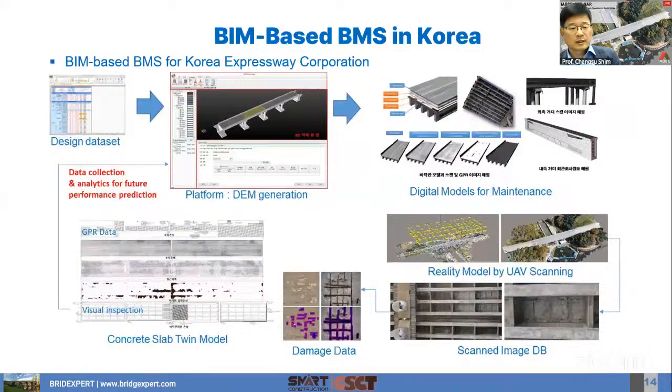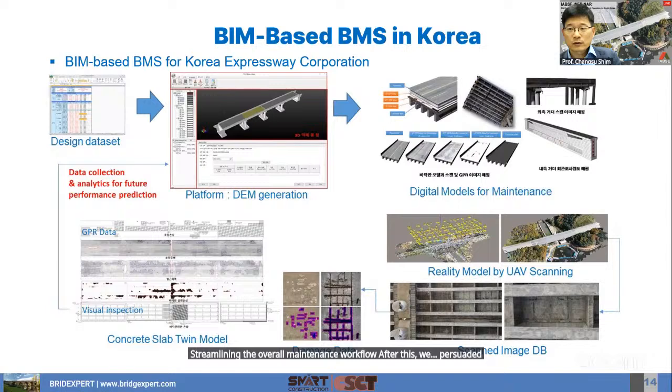After this, we persuaded Korea Expressway Corporation to develop the BIM-based BMS for common highway bridges. They have more than 10,000 bridges. To support this, we developed an automated model generation algorithm. It can digitize more than 10,000 bridges of various types with minimal manual input. Model creation is a huge challenge for the transformation of existing document-based BMS to model-based BMS.